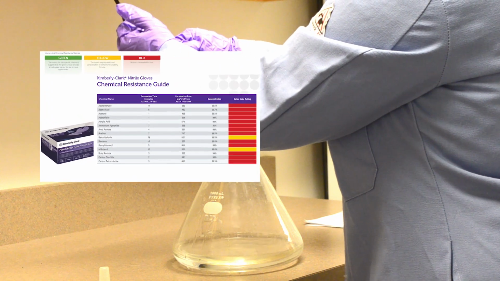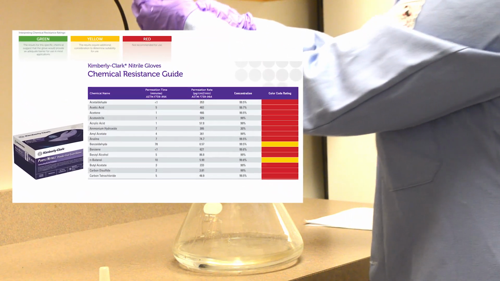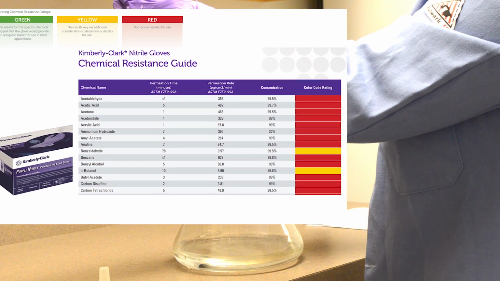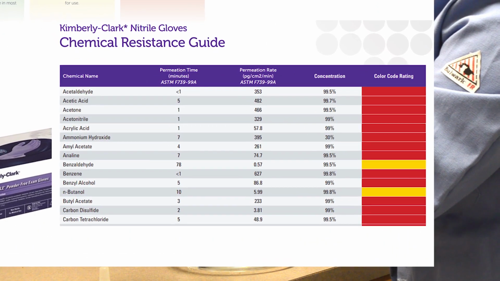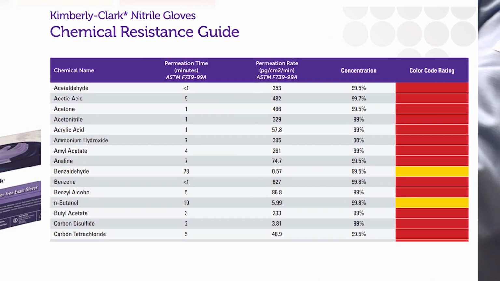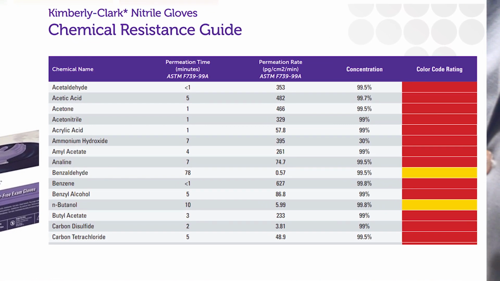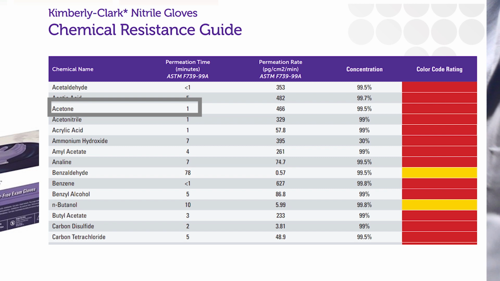You may often find terms like permeation time or breakthrough time and permeation rates mentioned in glove selection charts that are useful to make these determinations. For example, in this chart for nitrile gloves, the permeation time for acetone is 1 minute. This means that nitrile gloves can only be used for splash protection when working with acetone and should be immediately changed out if the chemical contacts the glove to prevent it from getting onto your skin.